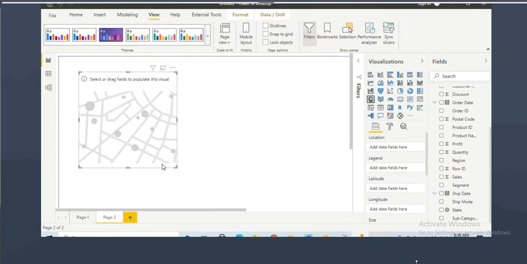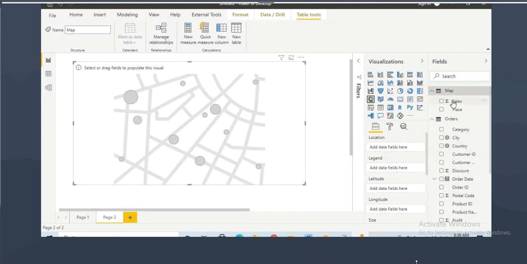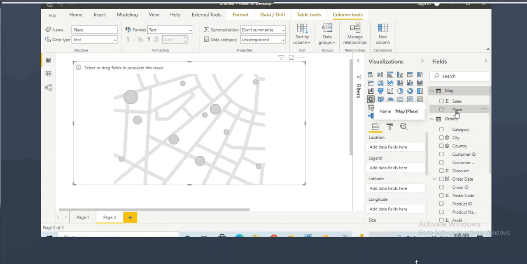I said that whenever you are creating any map visual, first categorize the geographical fields. If you have any geographical fields, place is a geographical field. You need to categorize it.